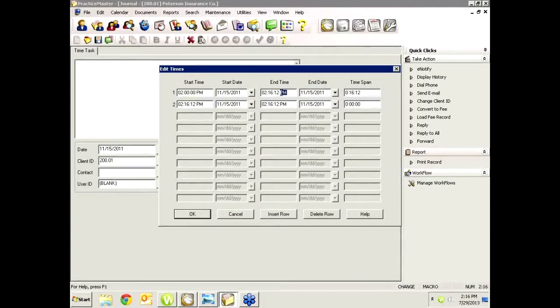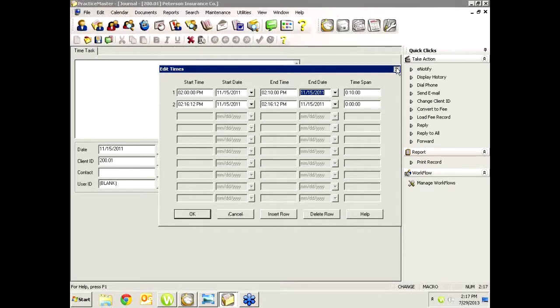If you forget to stop it, you can come back here and back this up. Maybe it was supposed to stop at 2:10, and it will recalculate my time and round it back up to the nearest tenth. So you can adjust those amounts, and it happens to me. I'm sure it's a common thing that you forget. You get busy and go on to the next thing, or you have multiple things going on at once, and you're starting and stopping, and you forget to get one started or stopped. And it's just very easily adjusted right here.